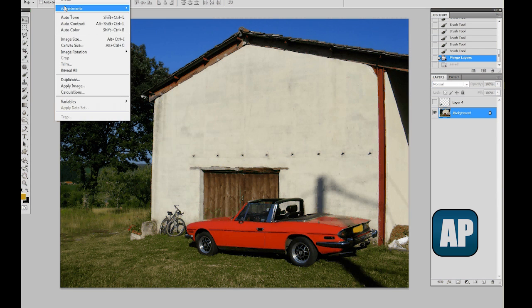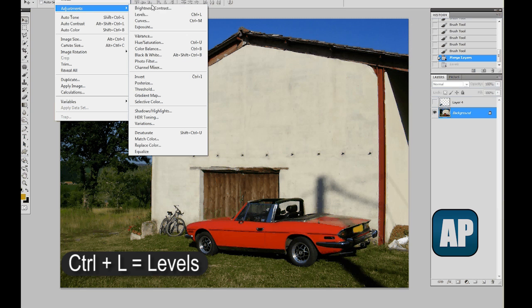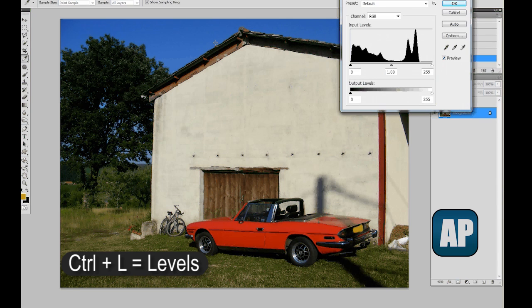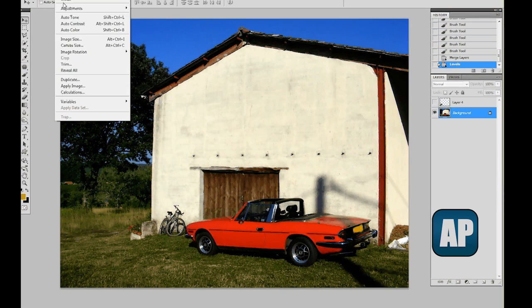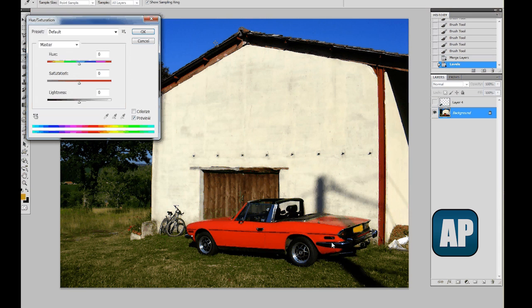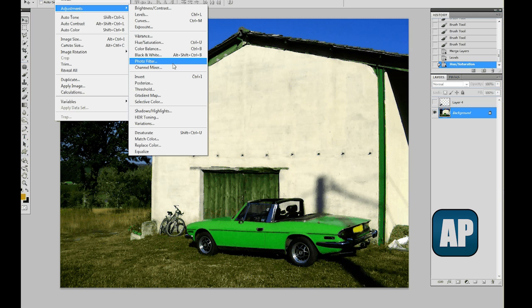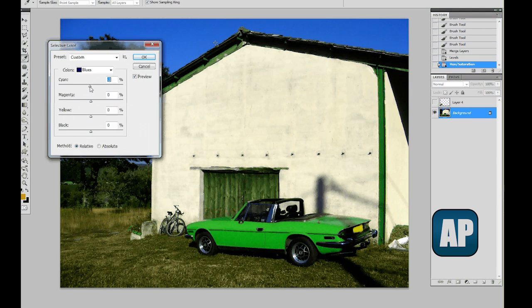So I'm going to go into my adjustments, and let's say for example I want to change the levels. So I go ahead and click on the levels, or Ctrl+L for the shortcut, and then I can retouch my picture, play with the midtones, adjust the white point, and that looks a bit better. And so I'll click OK, and then we're going to change the color of the car from red to, let's say, green. Green looks okay, and I'm going to change my saturation. And let's also change my sky using the selective color. I'm going to select blues, and change the sky a bit.